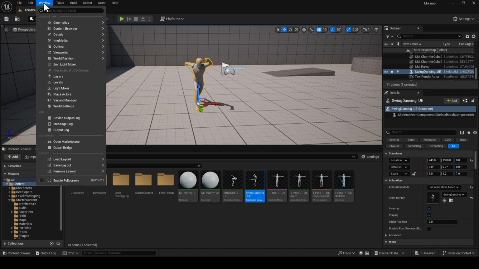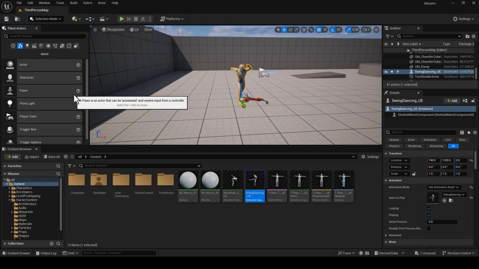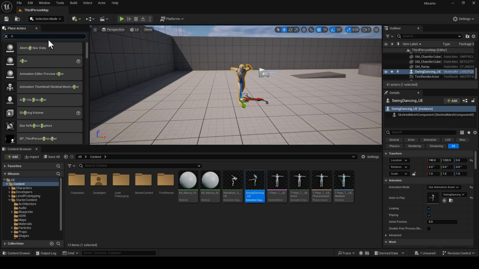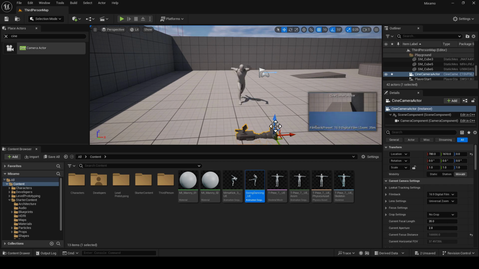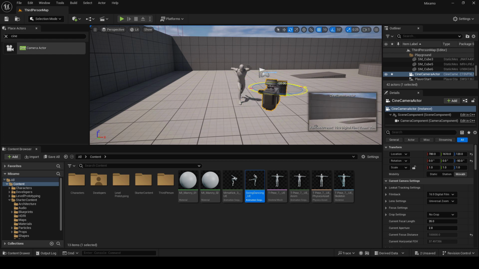So we're going to go up to Window, and we're going to go to Place Actors, and we're going to get a cine camera, and we're going to drag this into the scene like this, and hit the space bar, and then just turn it 90 degrees like that.